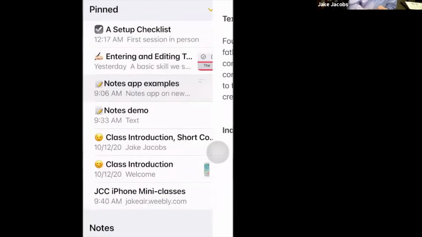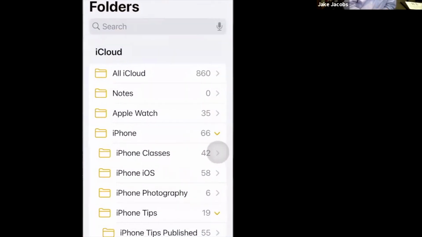So if you're in this Folders app and you haven't created a new folder, you can, or you can just tap on the Notes one. Now, my Notes one says 0. I don't have anything in Notes because I put them in other categories. So if you tap on your Notes, you'll get something that looks like this. And then you can create a new note by tapping down here at the bottom on this little square with a pencil in it. If you tap on that little square with the pencil in it, it'll create a brand new note for you, and you can start writing your notes.